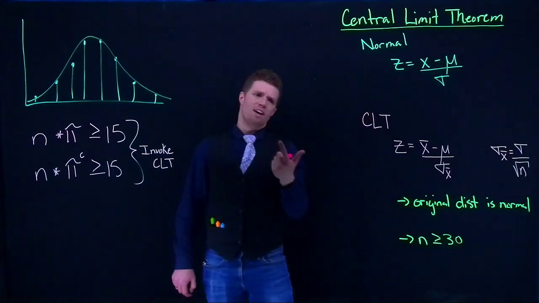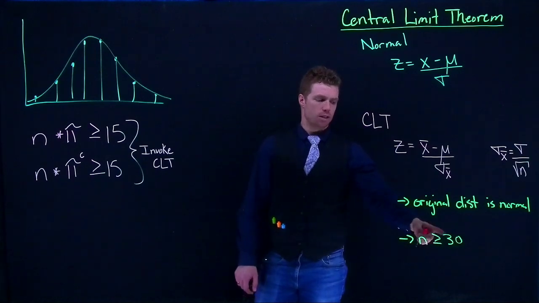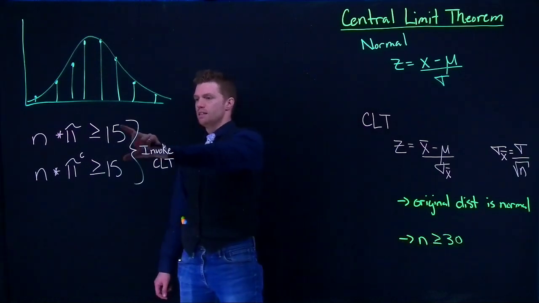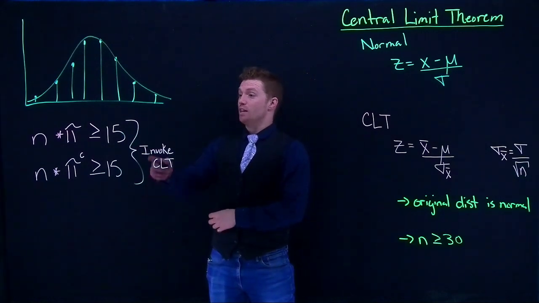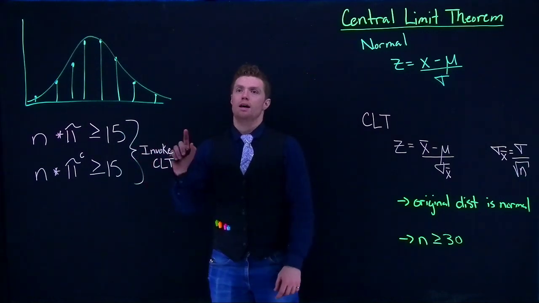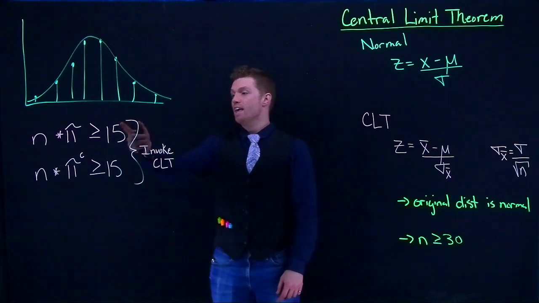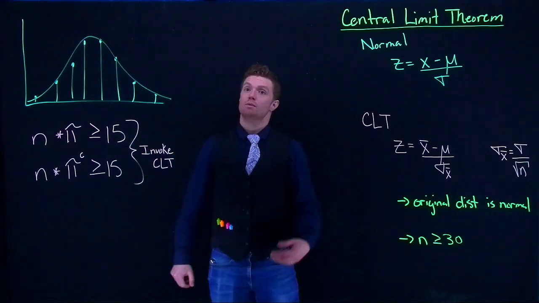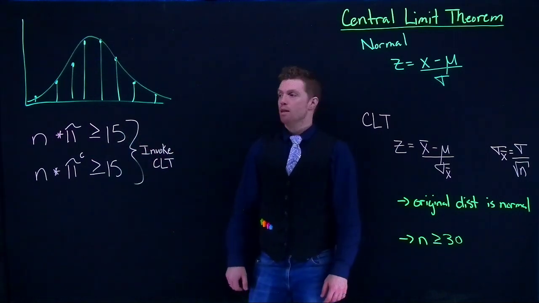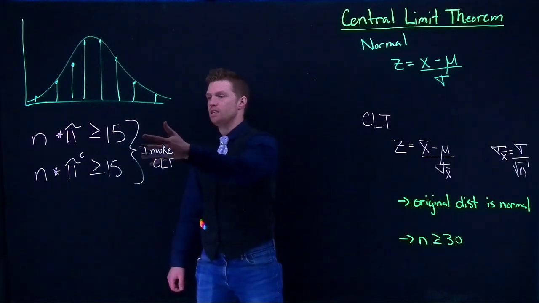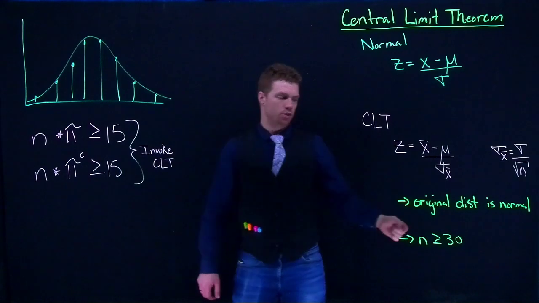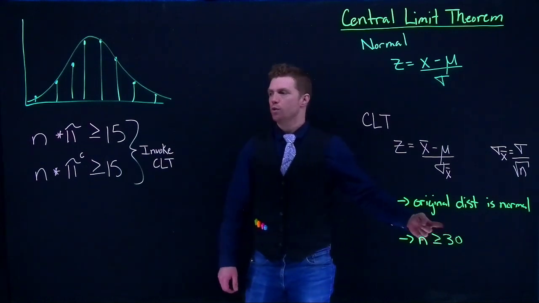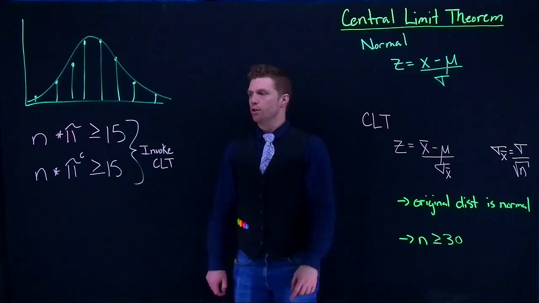So you're like, why 15? Well, it's the same reason as basically 30. We're trying to get these guys to sum up to 30. This is actually a kind of conservative number. A lot of textbooks you'll see sometimes they have 10 successes and failures, sometimes it's even all the way down to 5. Having 15, I like this one because when we add them together we're still trying to target this greater than or equal to 30.